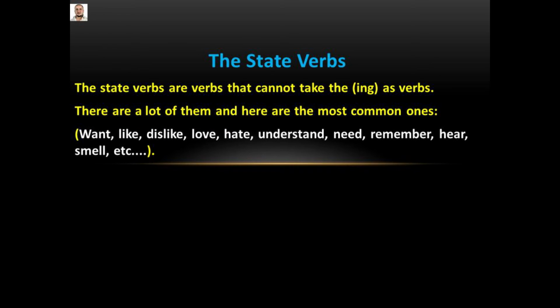We also have something really important. I want you to pay attention to this one: the state verbs. The state verbs are verbs that cannot take the ing form as verbs. That means we may use them with ing form as nouns or as adjectives, but as verbs they cannot take the ing form. There are a lot of them, and here are the most common ones: want, like, dislike, love, hate, understand, need, remember, hear, smell, etc.